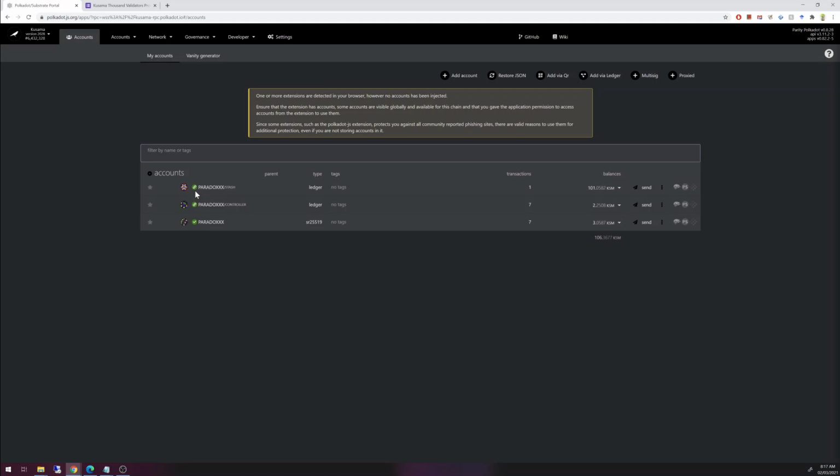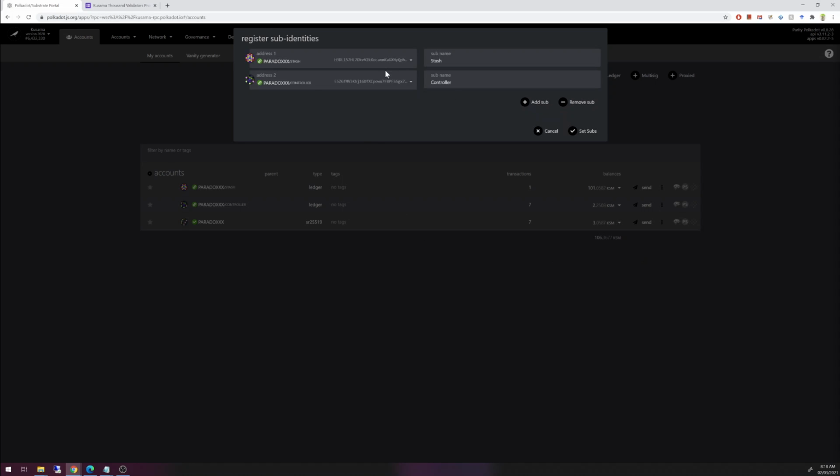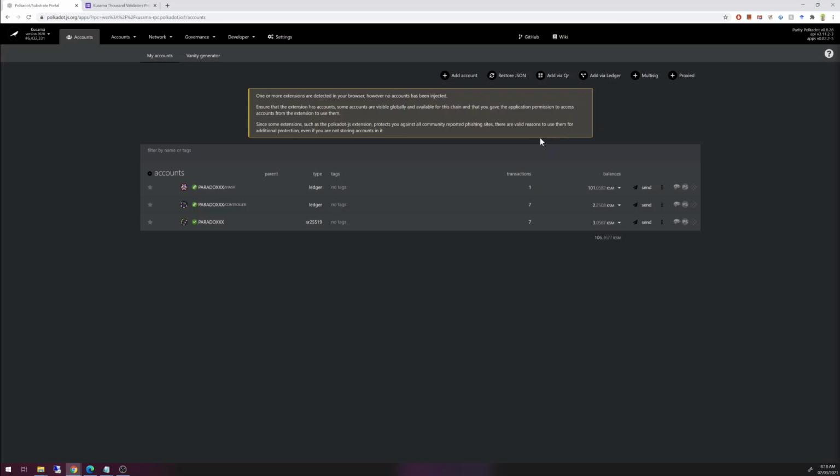Now, these two are my ledger accounts, and I want them associated with my verified identity. So what I do is I hit the 3 dots, set on-chain sub-identities. And now I can associate my ledger accounts with that verified account. There is a cost to this.